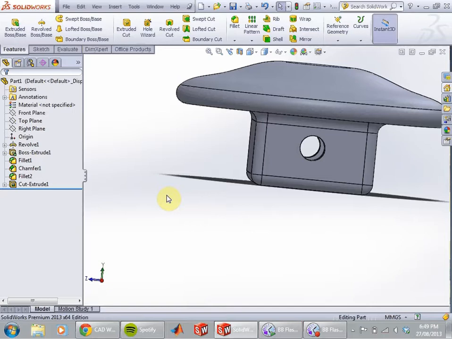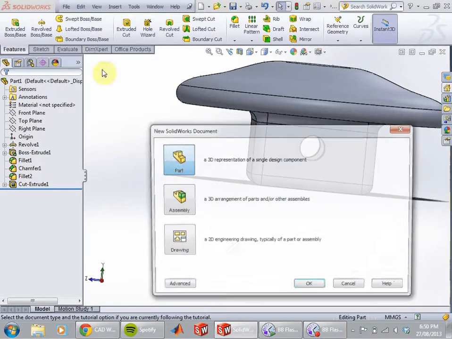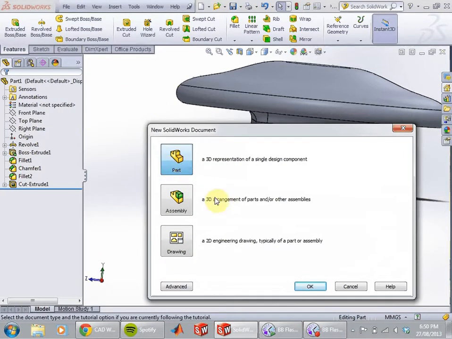Actually, and then we're just going to go File, New, make a new file.